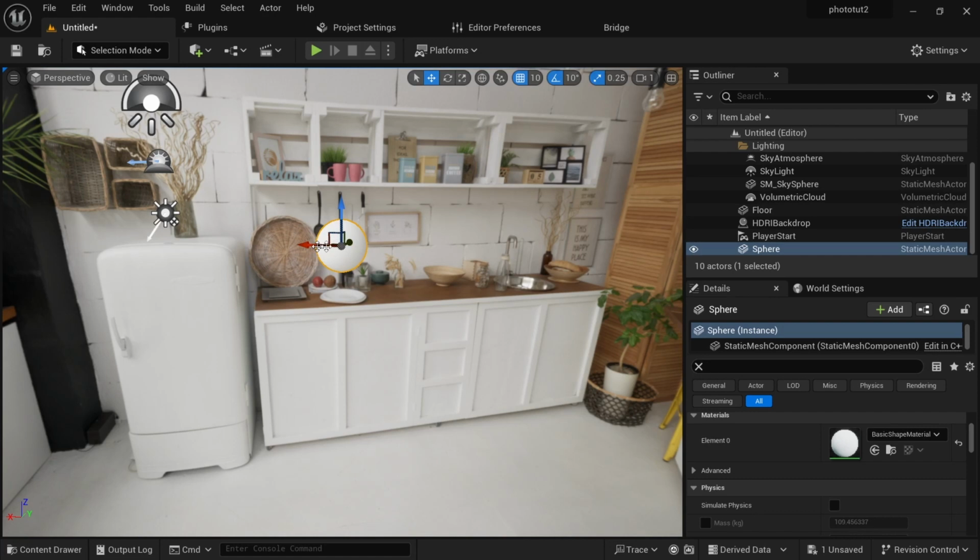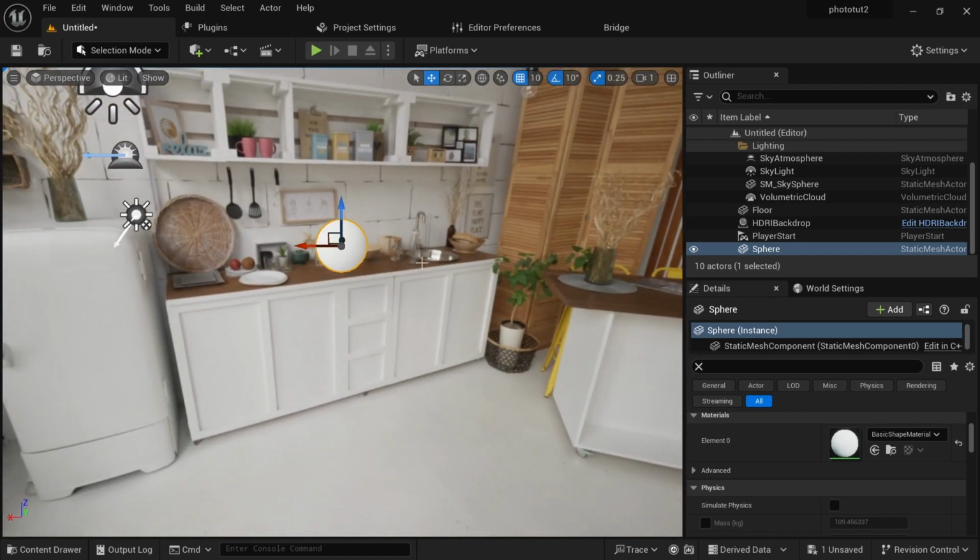Now we have the light, and we have a little bit of our scene. That's the background. So let's dive into our asset. Now to get our asset, we will have to get into Megascans to get photorealistic assets, and that is why Unreal Engine is so powerful, because we are kind of eliminating the hassle of creating textures and creating assets on our own. But now we have assets in the Megascans library.